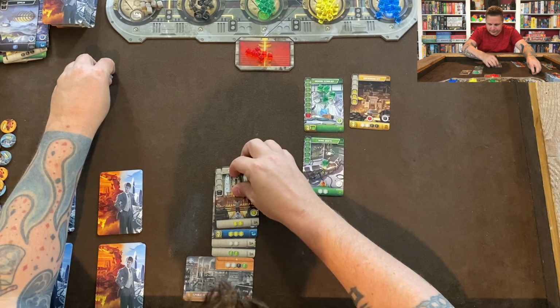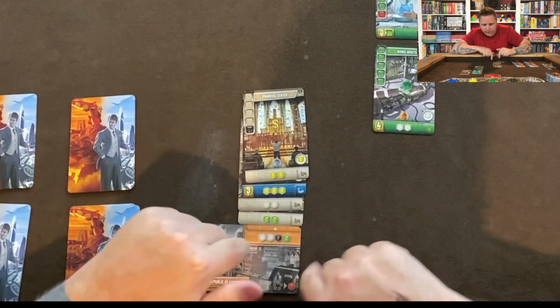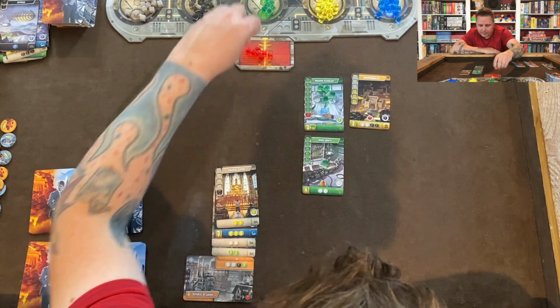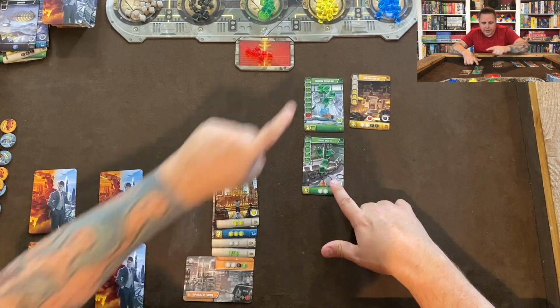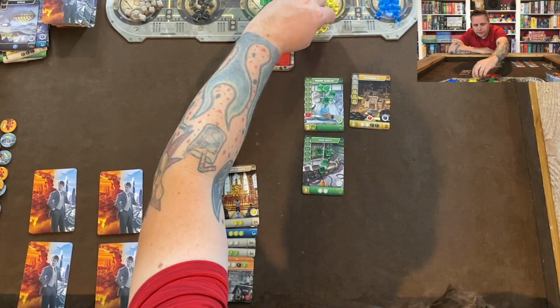And that'll go there. And then we've got green. We're making 1, 2, 3 greens. We'll take those 3 greens and place them 1, 2, 3. And then golds, we're making 5 golds. So we'll take 5 golds.